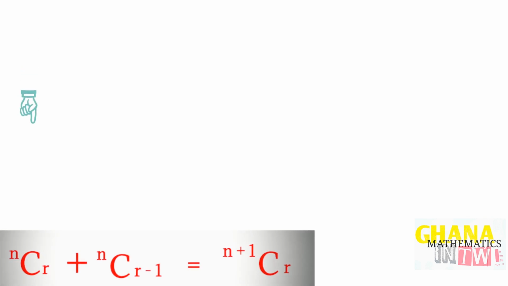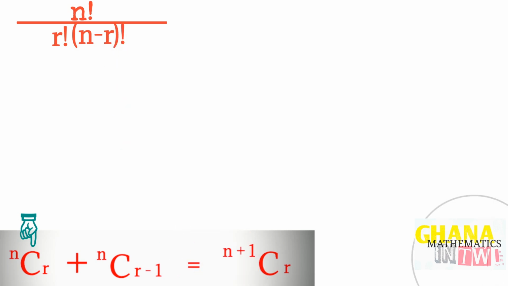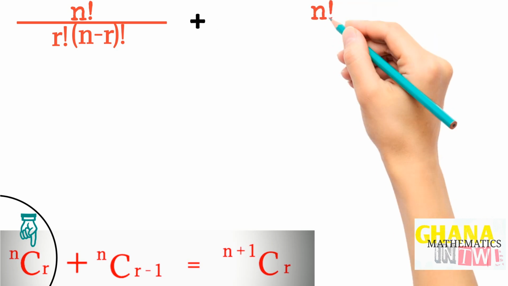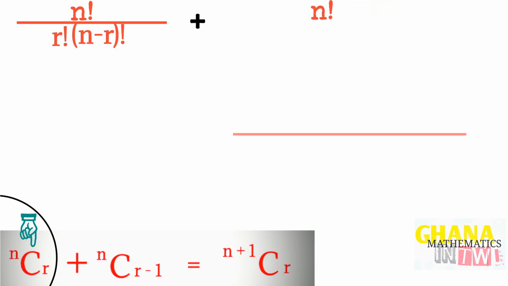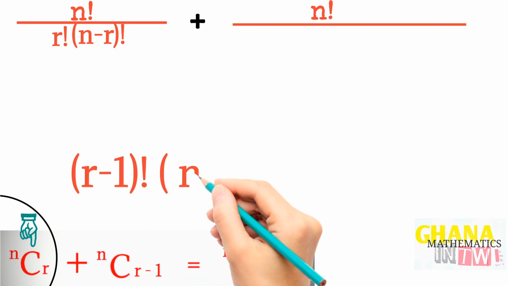So looking at nCr, we can say that n factorial all over what? All over r factorial. So the n factorial is the small n on the C, and the r factorial is the small r in the C, into brackets n minus r factorial. So I've rectified my mistake. Plus n factorial. I'm dealing with the plus, the second one. Now r minus 1 factorial.